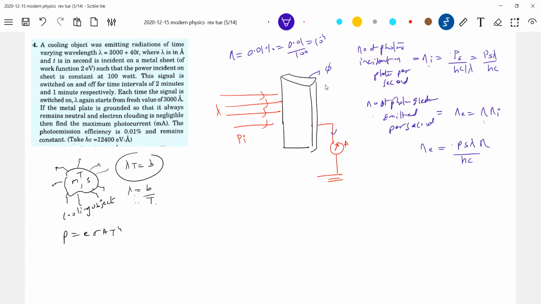Okay, look at this. So what to do for this? He is asking for the maximum current. So definitely, according to this equation, lambda is a function of time, no? I'll dump all, now I'll bring the substitution. Look at now here, with time, what will happen to the number of electrons that are ejected?